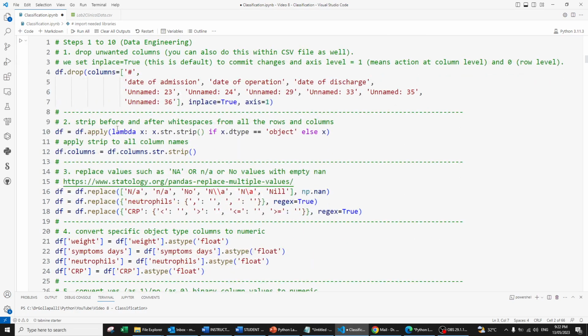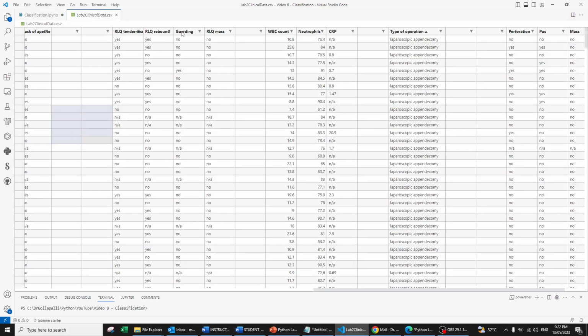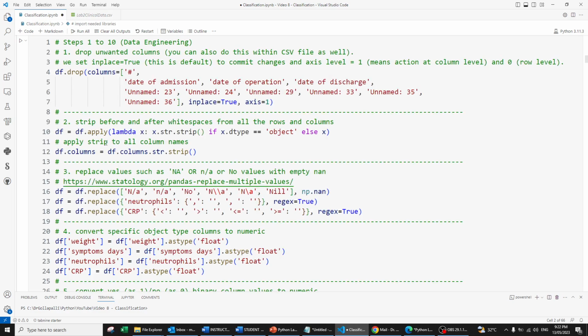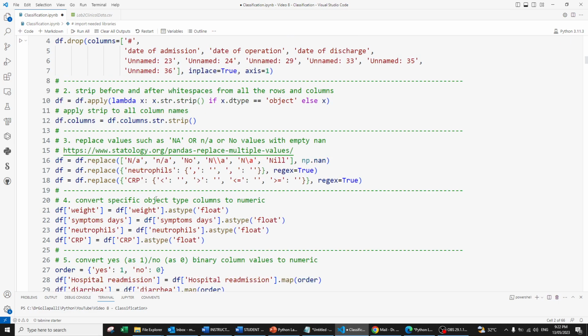And then you do the same thing for the column names. Sometimes the column names might have white spaces as well, which is not good. So we need to remove or strip out the white spaces from the column names as well. And then we replace the values such as na, no, n slash a, and so on, nil values, which are basically human typos or some kind of error values or not applicable values. Those values we just get rid of by using NaN. Now what is NaN? If you mouse over here, you can find out the information.